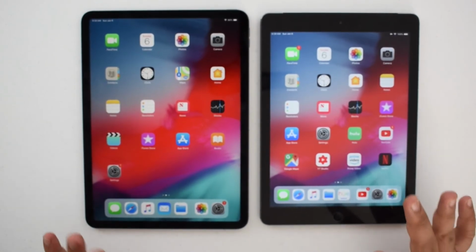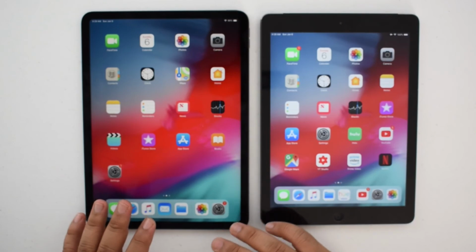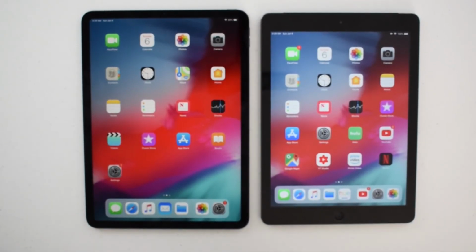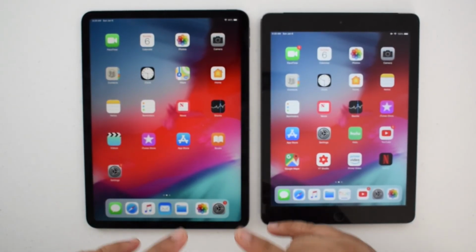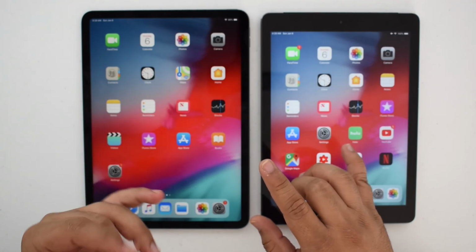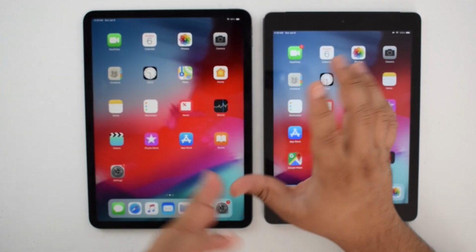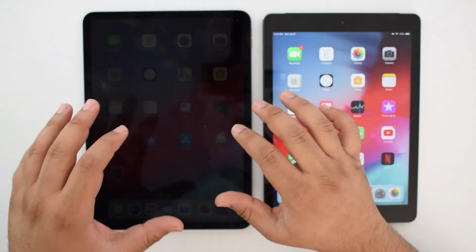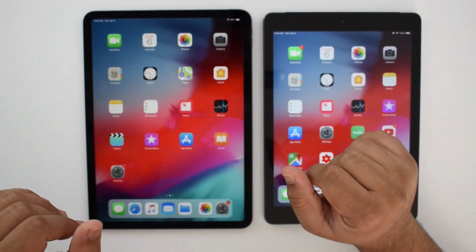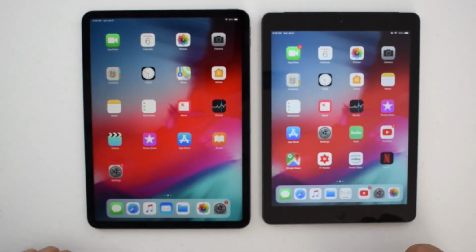And I cannot wait to start using this more seriously and get to know it a little bit better. If you guys have any questions about the iPad Pro 11-inch, definitely ask down in the comments below. Stay tuned for more videos. I'm going to be unboxing, setting up the pencil, the new folio, and the smart keyboard folio case, and I'll give you guys a comparison and rundown of each and every one of those as I go along so that you have an idea of what the accessory ecosystem is like for this as well.